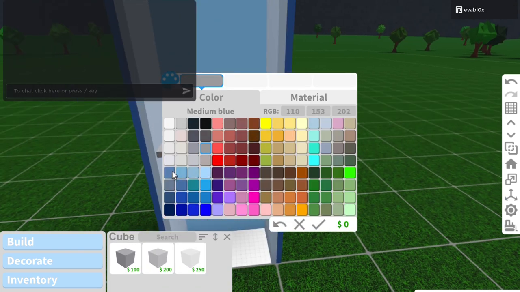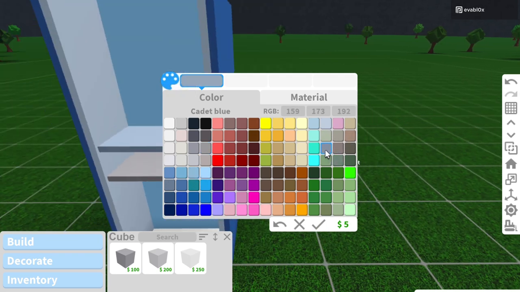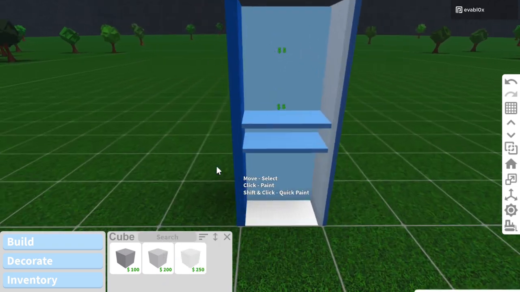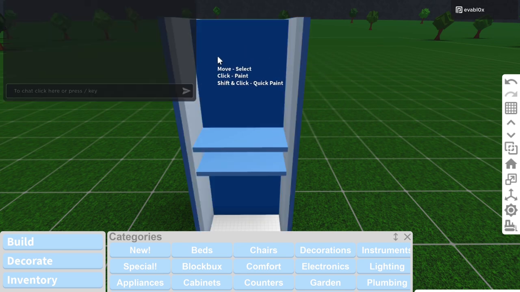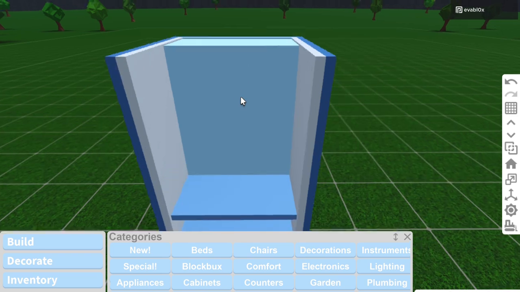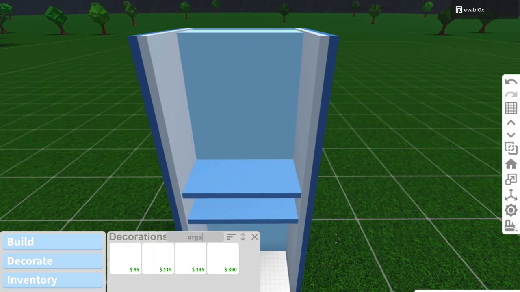Now I'm going to colour these. I don't actually know what colour. Maybe a darker blue. Yeah, let's go with a darker blue. Okay, so now it is time to decorate our locker. We don't really have to focus on this space up here because you won't see it from where the door is going to be. So I'm going to grab some organizers.